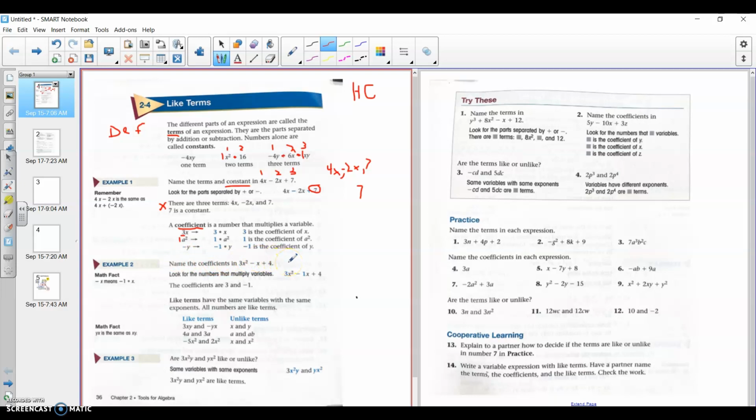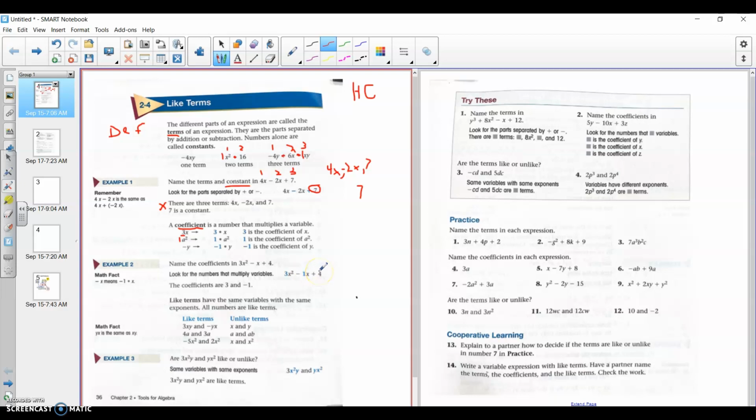So we are only looking at numbers that come before variables, and they highlighted them in blue. 3 is a coefficient. Notice they didn't highlight anything else. Okay, it's just 3. And then notice the x here, but how many x's do you have? 1. So you're going to put 1, but that's going to become a negative because that's a subtraction. So if you were to change this to an addition problem and then make it negative, like we had been doing in previous lessons, that's where you're getting that negative. That's why it needs to stay with it.